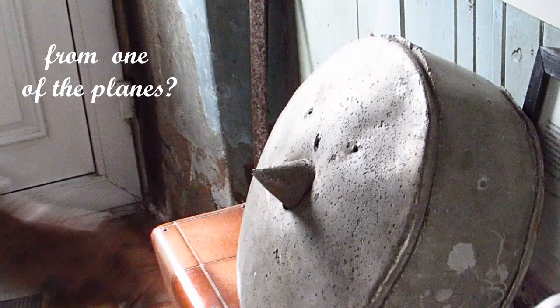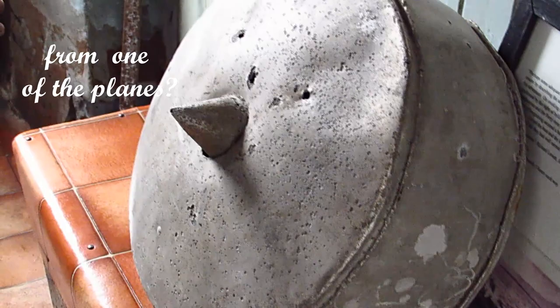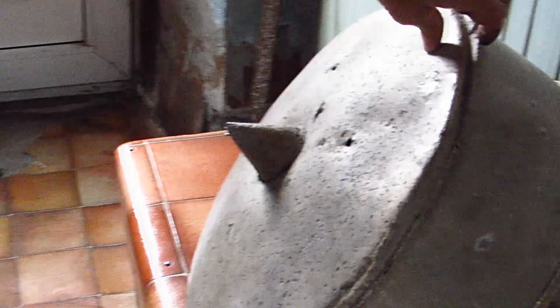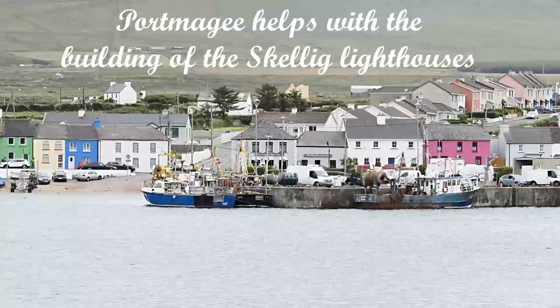Well, it says an enclosed unit of aluminium, probably off one of the planes. We still can't figure out what it is. And this came from the sea? Yeah, right up in the nets as well. It is something you would have played, I think, anyhow. Aluminium. So basically a fishing village.